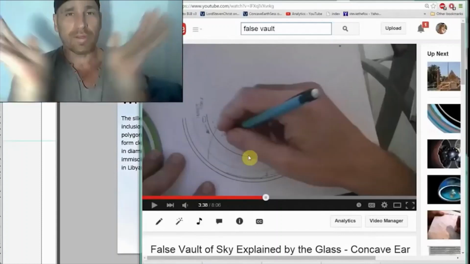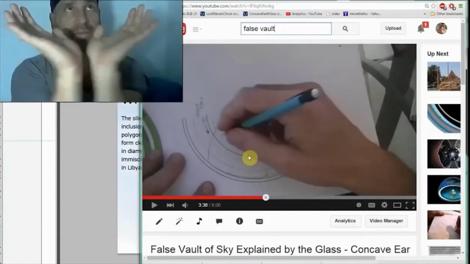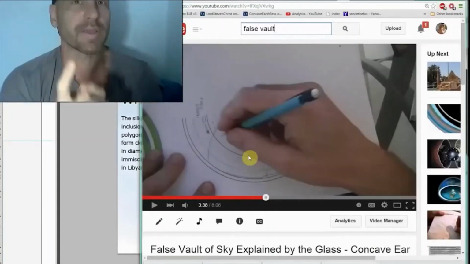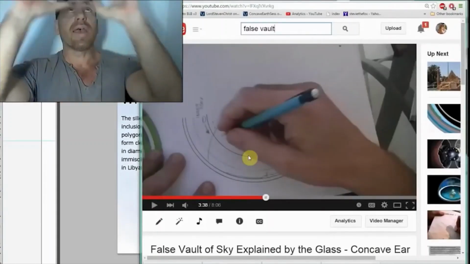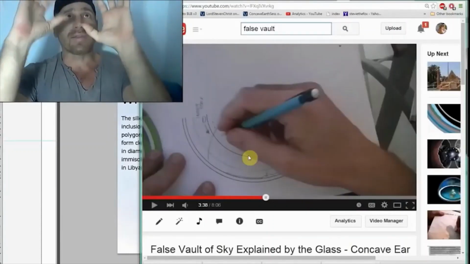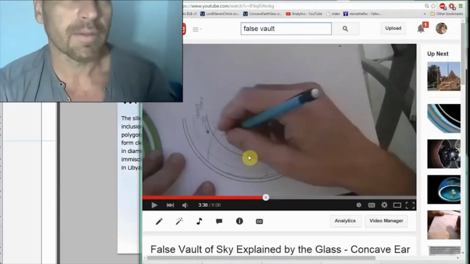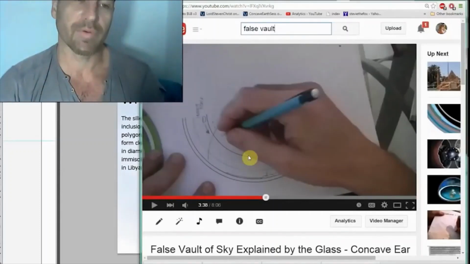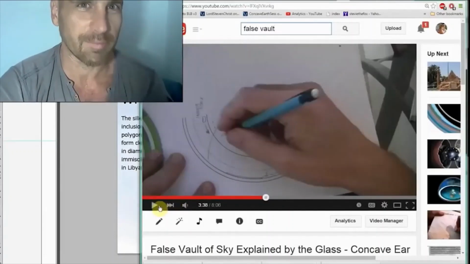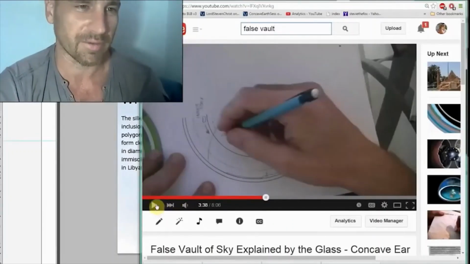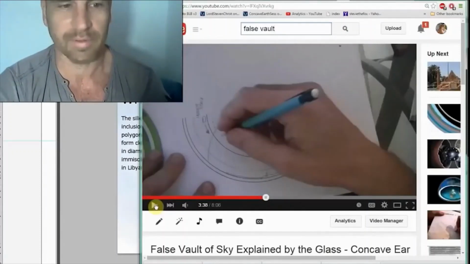So we're in the concave ball, we're in the ball Earth. We have a glass sky above us. Now normally, the way refraction works is that a convex lens in the sky is going to shrink objects. However, there's a term called negative refraction. Well, let's just watch this video where I talk about it a little bit. I didn't mention negative refraction here in the video, but I was just saying how it creates this inversion. So let's just play that.